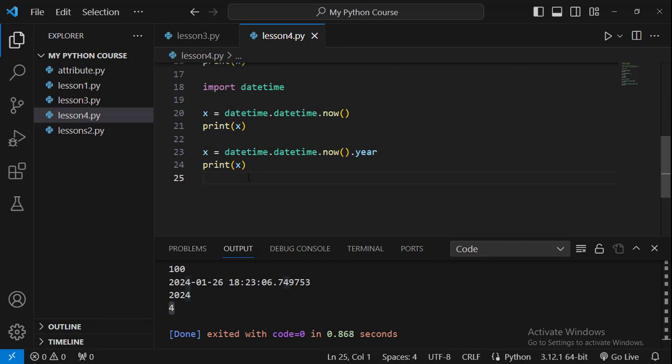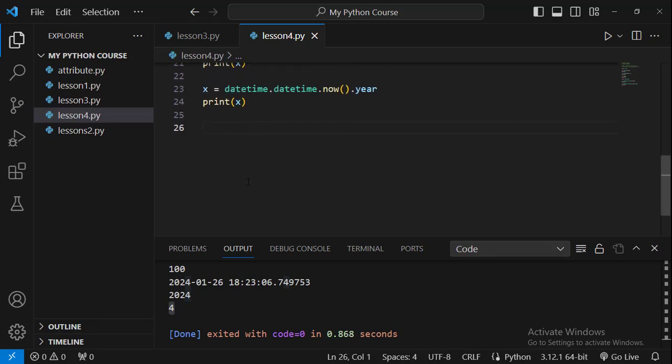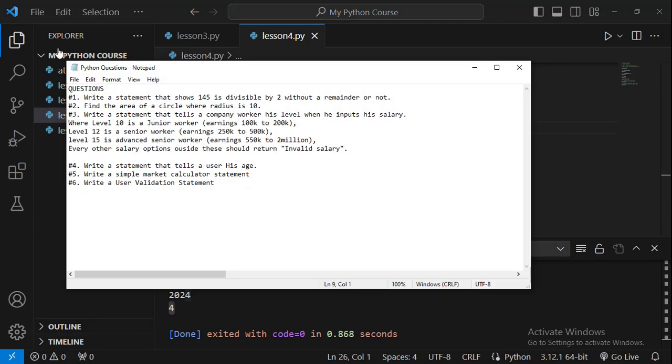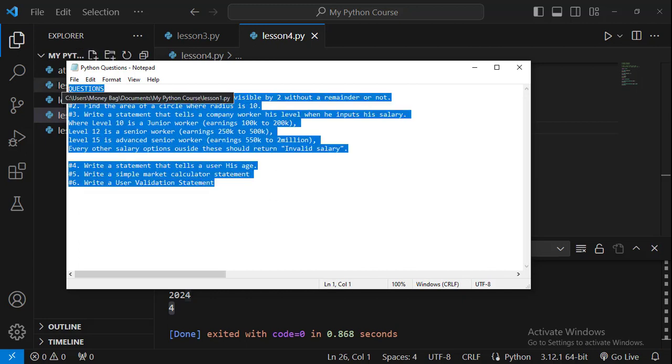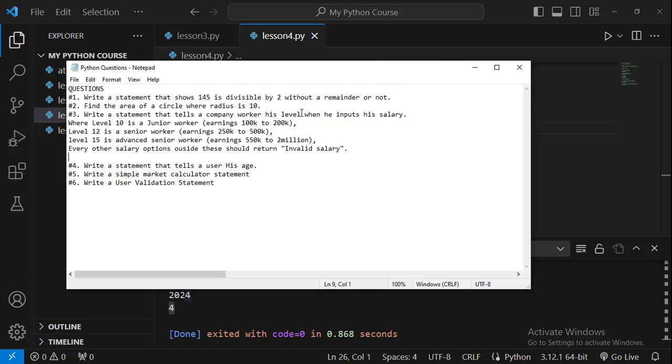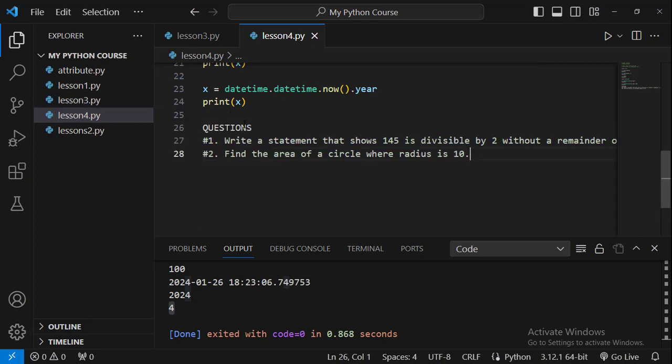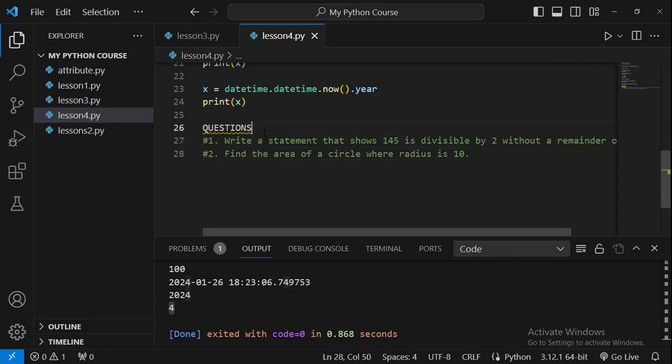Now let's go into solving some questions regarding this. I'm going to open this. This is our question. I'm going to bring those questions here, solve some few of them. In our next lesson, we solve the rest. So I'm going to get some questions, like 2 questions from here, and then we solve the rest in our next lesson to avoid a long video.